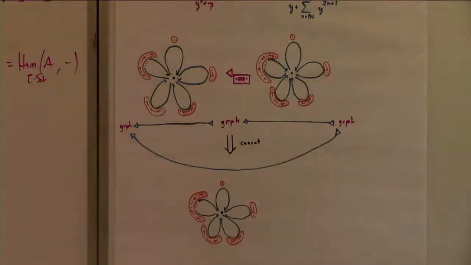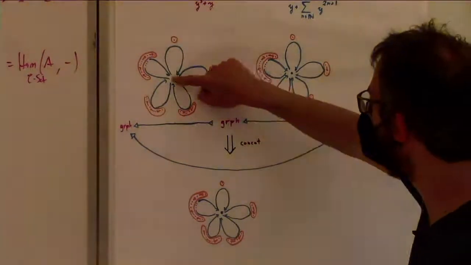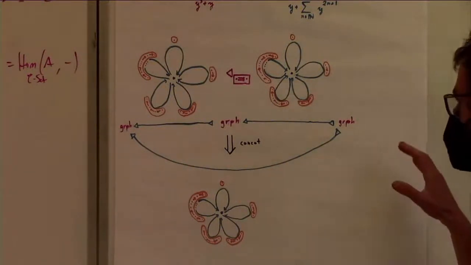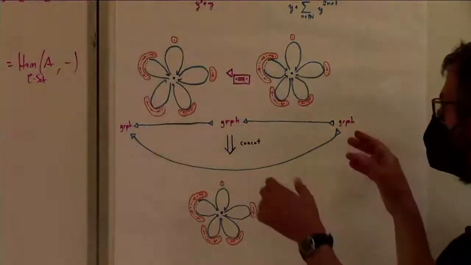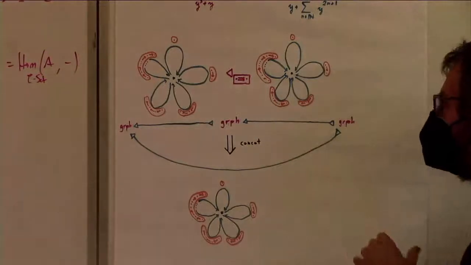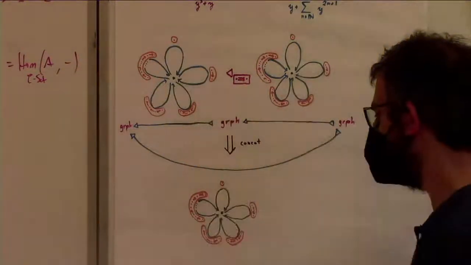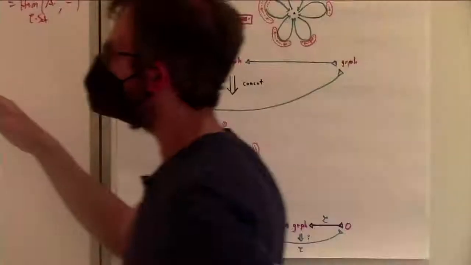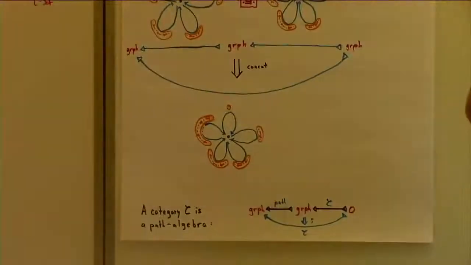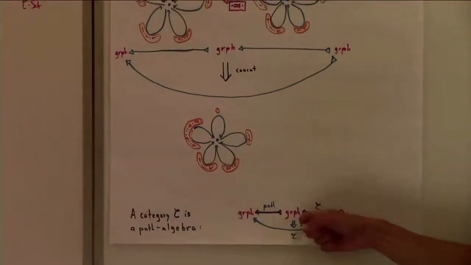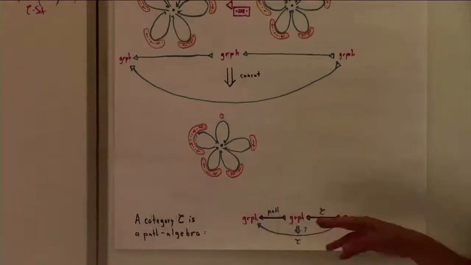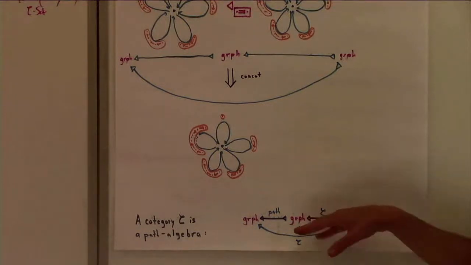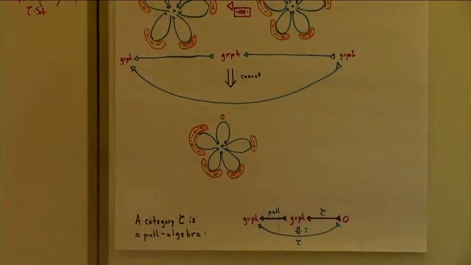And concat, together with the one that picks out the identity edge, which will be the return or the unit of the monad, is a monad in this category of bicomodules. And a category C, a regular old category, although we do say that categories are comonads, we can also find categories in this world as the graphs that are algebras for this monad. They're a graph, so a bimodule from 0 to graph, together with a map like this. That's just an example of what you can do with this sort of thing.